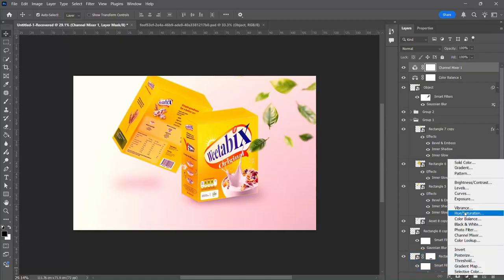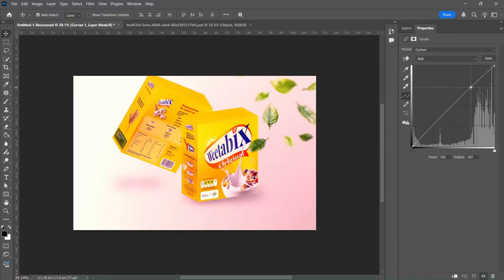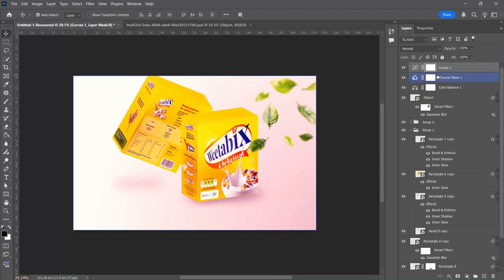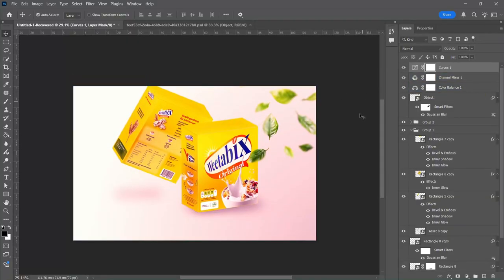I'm going to add a curve. Come here. Play with my curve. Alright, so this is what we have. So you can close it. This is before. Toggle it on. This is after.